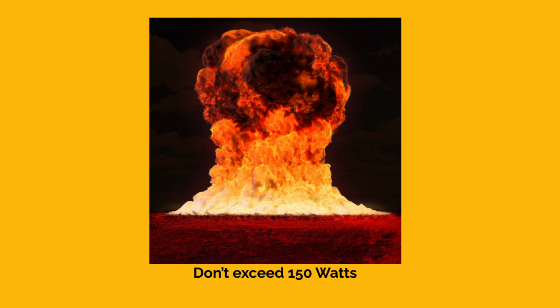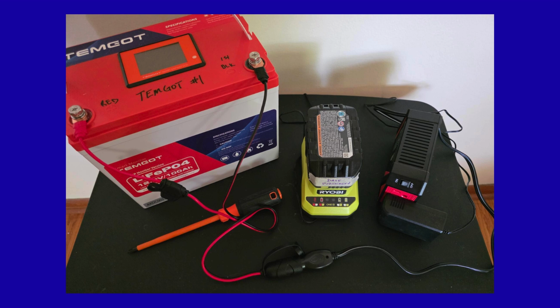See how long a 4 amp-hour battery lasts running or charging various devices and compare it to how long the big Temgo 100 amp-hour battery lasts. Very soon we will be building a very simple portable power station with one of the big boys. We will also learn how to charge up the Ryobi batteries we are using in our first little mini portable power station.